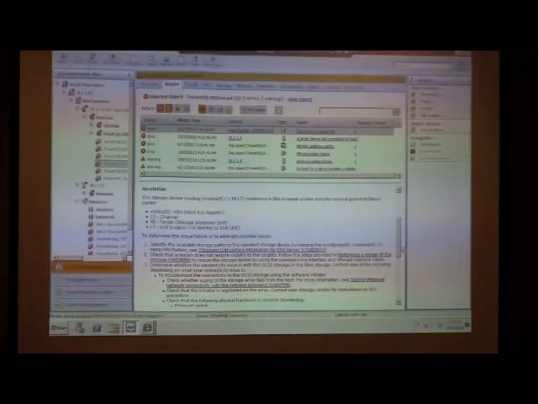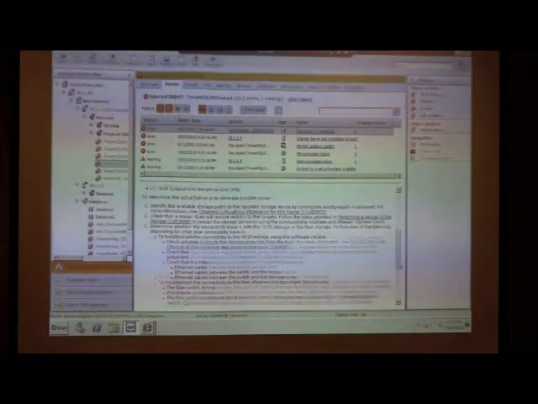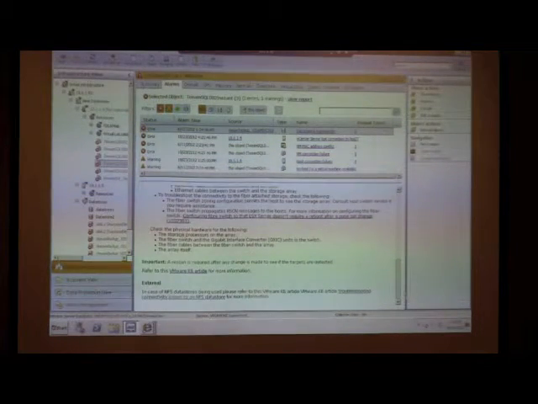This is also something you can configure yourself. So if you want to add in additional information based on your corporate policy or procedures, you can do that. So it can actually say something as simple as, it's a storage problem, call Bob, he's the storage guy, here's his extension. So you can add those things into the knowledge base as well.